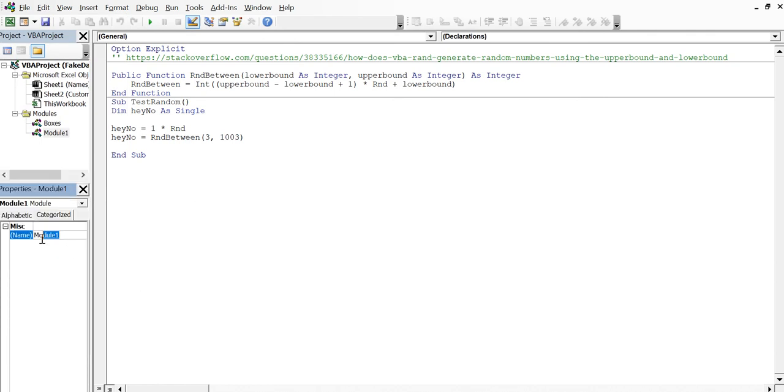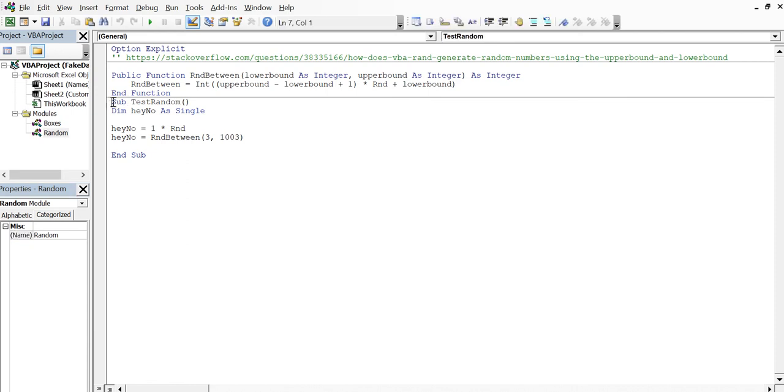And usually I try to take an object-oriented approach to programming, even in VBA, even though you're not per se doing what you would normally do in a full-fledged object-oriented language. And I'm just going to rename this module random, and hit enter, and there you go. If you can see that, very small there, you might have to expand the screen a little bit, but we just changed it from, I think it said Module1, to random.